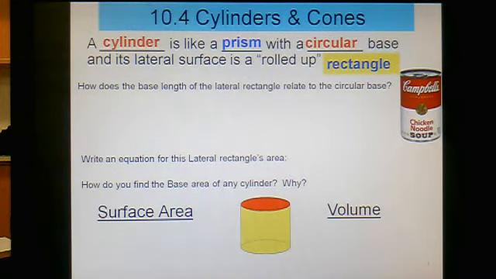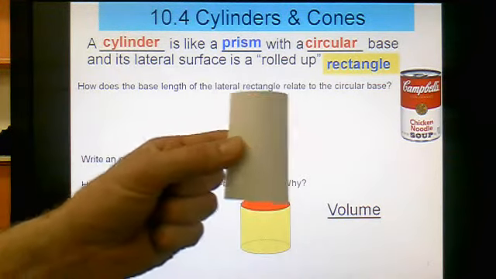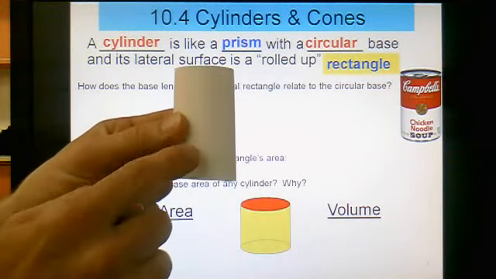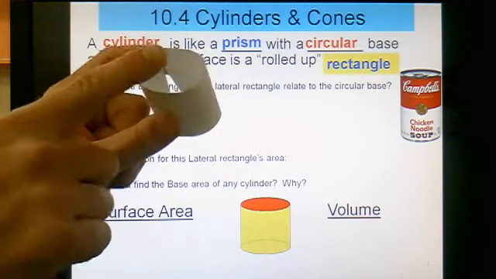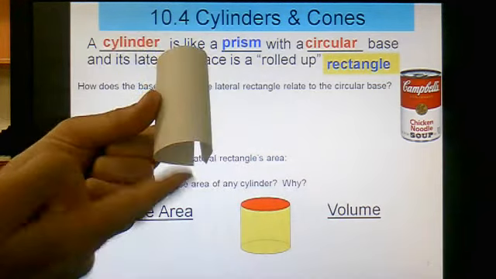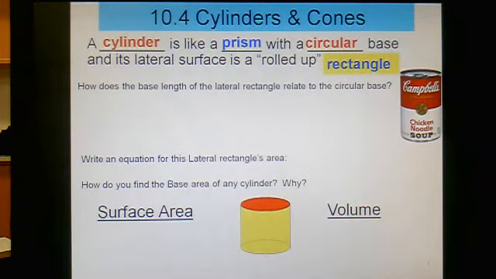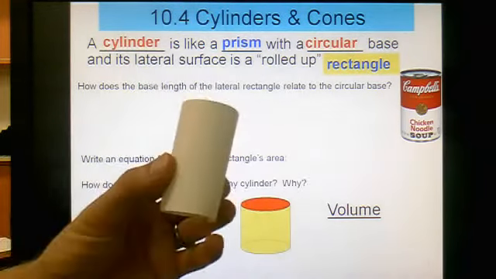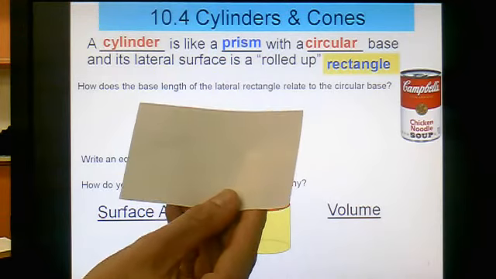Now, why do I keep doing that? Well, I want you to think about how to find the lateral surface area. If you want to find the area of this lateral area, that is going to be a little unusual. The bases are going to be easy. That's just the area of a circle and the area of another circle. So pi r squared plus pi r squared. Done. You understand that part. How do you find the area of a rectangle? It's base times height. So that's obvious.